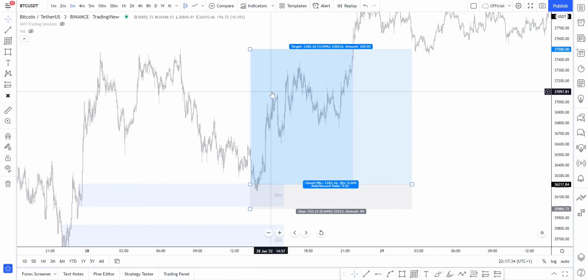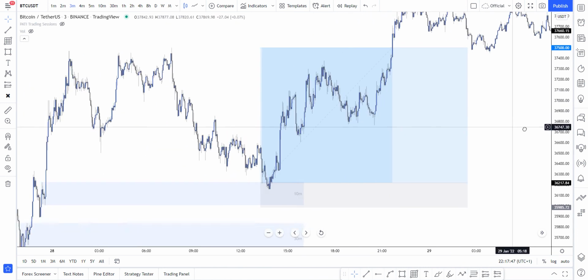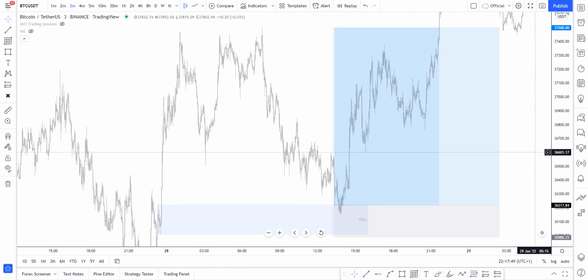After we broke through, for example, this high, I had my stop loss right here. After we broke that high, stop loss was still right here. If I move it right here, as you can see, I could have gotten taken out, but I did not. I was good right here also. At the same time, I took some partials. So good trade. Let me know what your thoughts are about this.